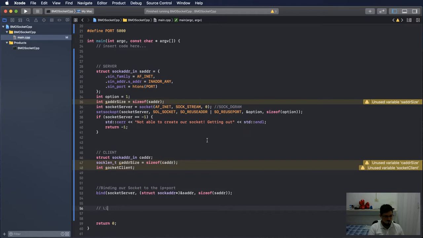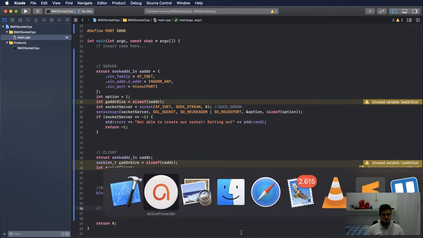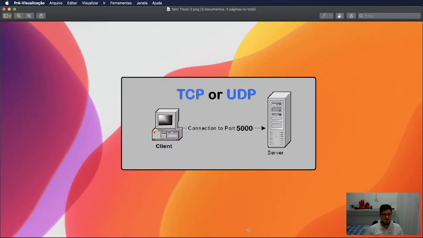Then we're going to put it on listening. So when the server stays in listening mode, any client will be able to connect through the port that we defined.